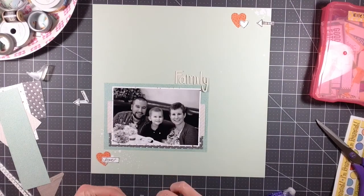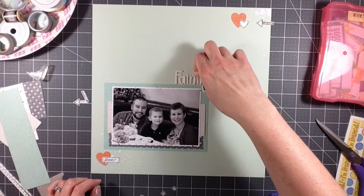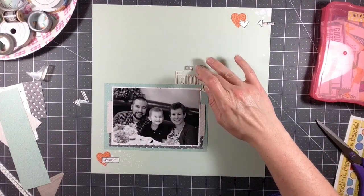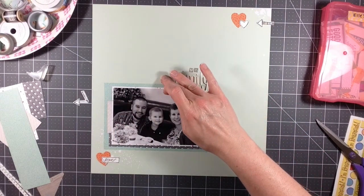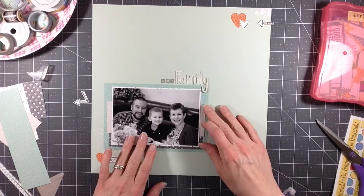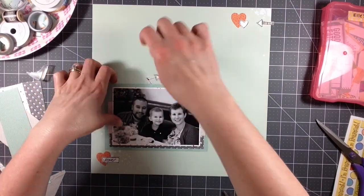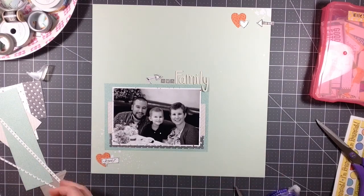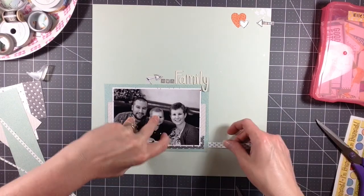Let's see if I know what that is. Nope, I sure don't. It's a Bella Boulevard paper, though, that I had just a scrap of. And I cut out a little speech bubble that said love, and that's overlapping the heart sticker at the bottom. And then I cut out a heart that's at the top right now. It's overlapping that other heart. It won't stay there, but that's where it is right now.